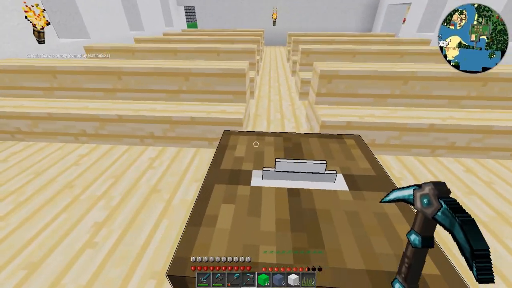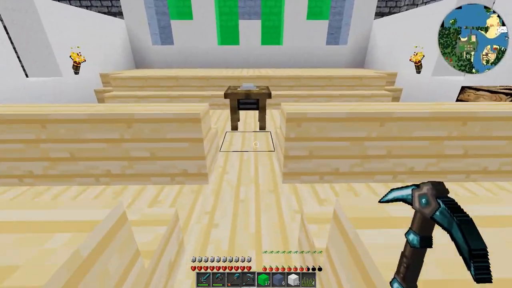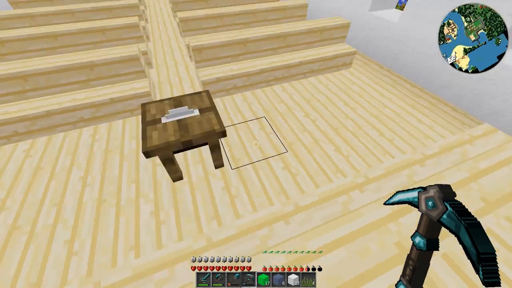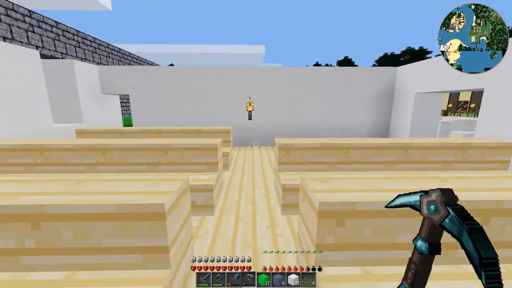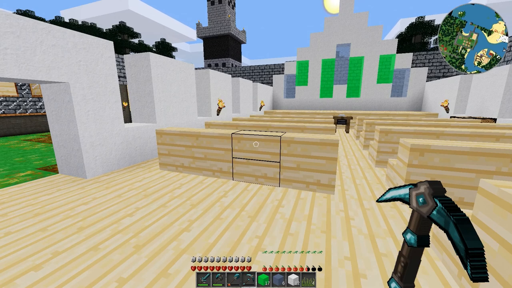You know, maybe we should put like a red carpet down the center. Ooh, yeah, let's do that. Let's get some red wool. We've got red dye someplace. That'll be for the next episode though. Put some red carpeting in, and I'll have to see what dyes I have and see about putting up some more stained glass windows.